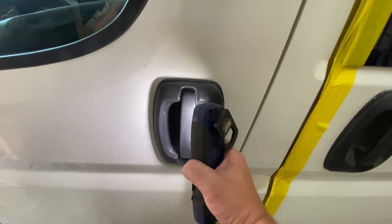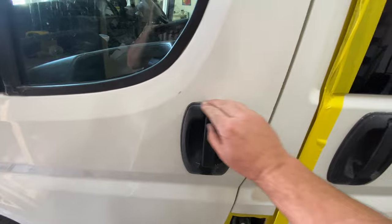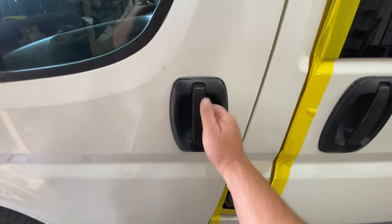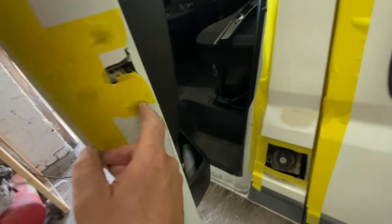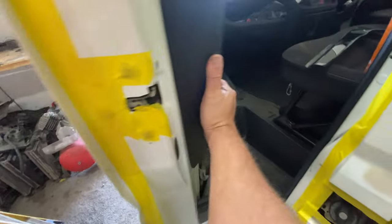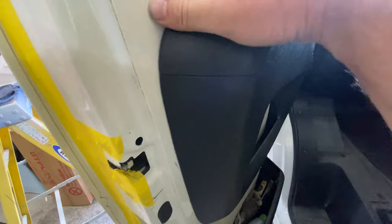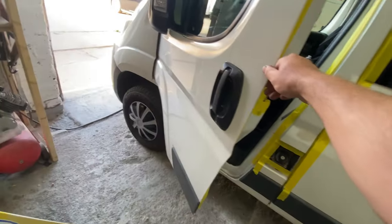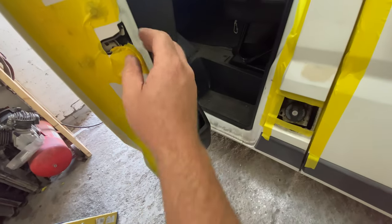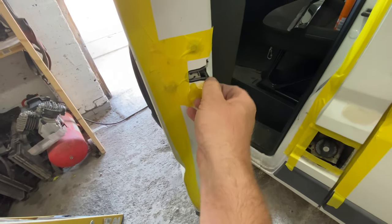I really want to get this handle off, to be honest with you. I just think it'll be a much, much better job. I need to look on YouTube for some videos to find out how to do it. I think it's going to be a case of maybe a screw here or a screw there. I don't think you have to take this off. I've never done one of these, so I'm just guessing, but I will find out. There must be a video on YouTube. There's a YouTube video for everything these days. So I'll find a video.